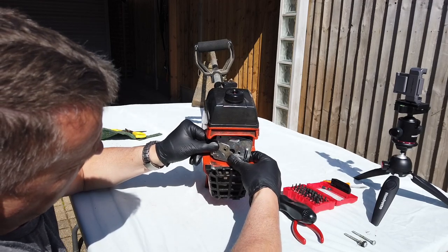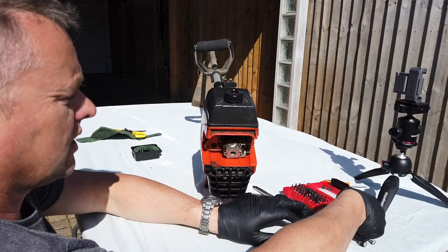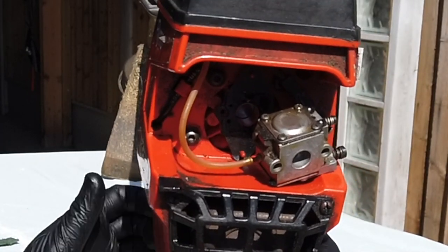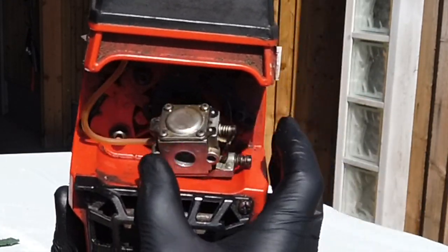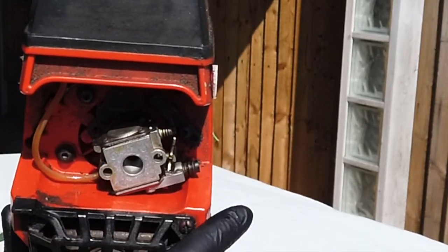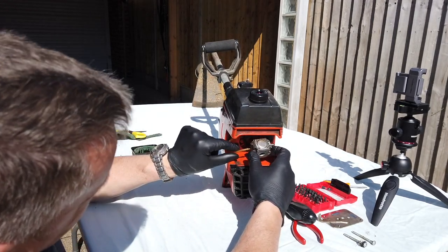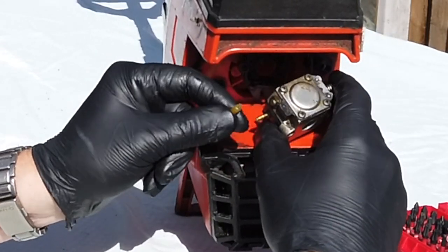Right, and so let's pull that plate off now. So we've got the plate, which is going to go there. And then here we are with this little dinky carburettor. All we've got in there is a little gasket, a throttle cable coming down the side, and the fuel line going into it there. So what we can do is just pop the fuel line off. Just make sure we don't get fuel everywhere. If I just pull that, there she comes up.